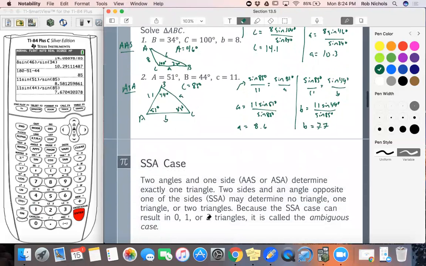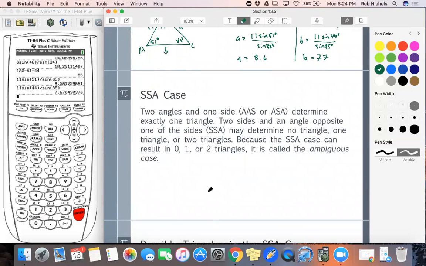Now, the hiccup comes in when we have SSA. In the SSA case, if you remember from geometry class, we actually could not prove two triangles congruent with SSA. Well, the same thing happens in Algebra 2. We actually don't have a definite answer. We could have 0 triangles, so no solution. We could have one triangle, just like we had above, or we possibly could have 2 triangles. So we need to test out the cases. For the 0 case, I'm going to know I have a situation when I get an error and I can't solve. Okay, for the 1, I'm only going to have one possible solution. The other one doesn't work. And for 2, I'm going to have 2 solutions.